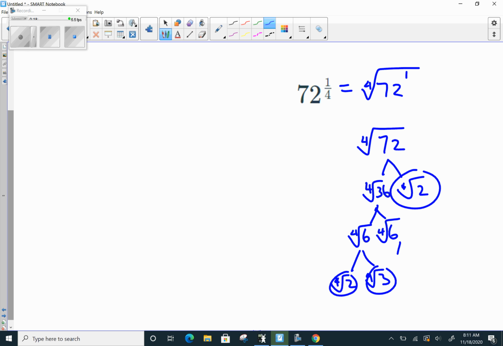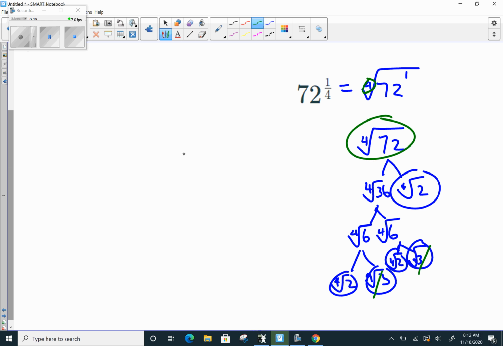This is done, and this can be broken down into the same 2 and 3, the 4th root, the 4th root. This is done. So what you're doing now is you're looking for groups of 4, right? Because our radical is 4. This has a 2, a 2, a 2, but that's not 4 2's, so you can't simplify it further. If there were 4 2's, then you can say that's a group of 4 2's, and you can cancel it out and a 2 comes out. This one right here, there's a 3 and a 3. There's no 4 3's, so I just have to leave my answer as is.